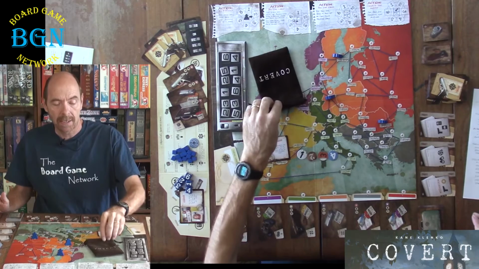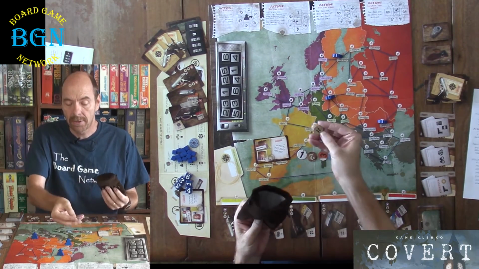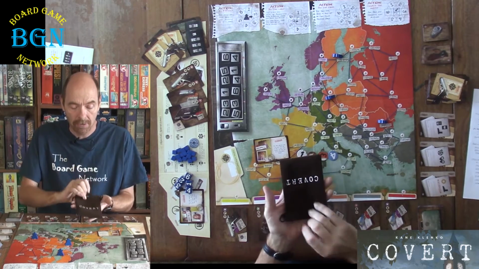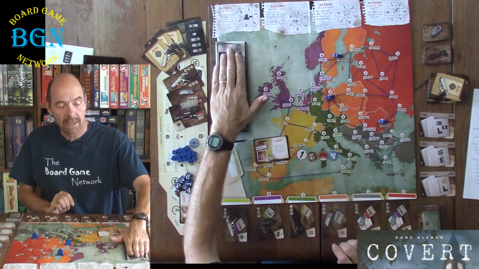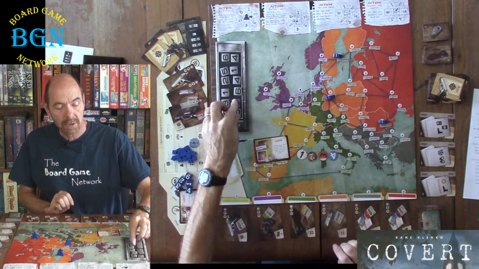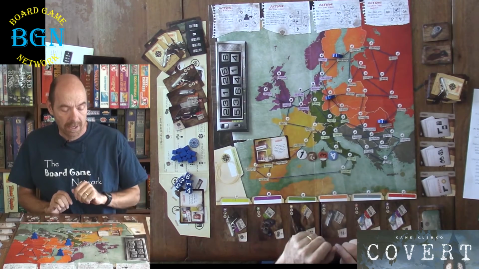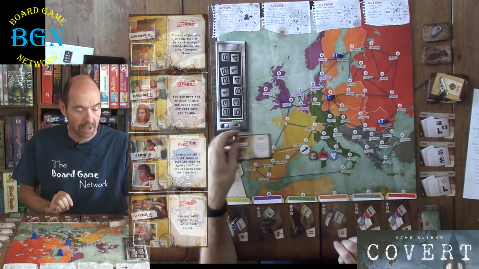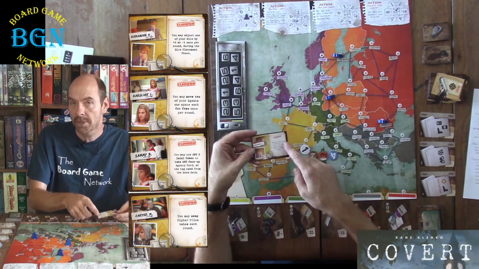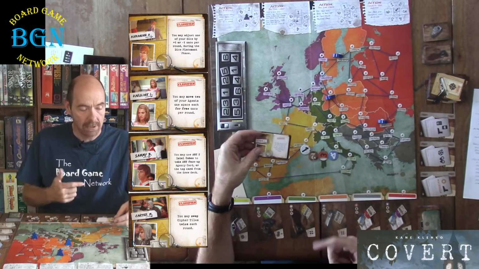You are going to take the special ops tokens, these round tokens, and put them in the covert bag. You are going to randomly take the code numbers, mix them up and lay them out on this track here. You are going to randomly take a character card. There are several character cards and they all have a special ability on them. So make sure you read that. That will affect how you do your play.